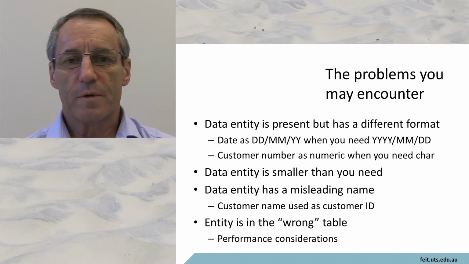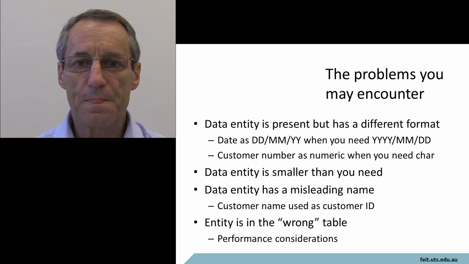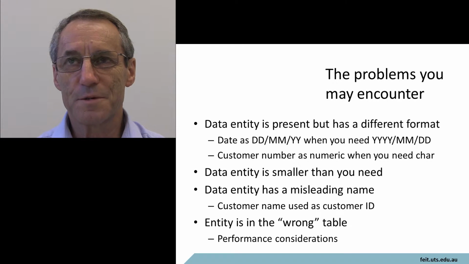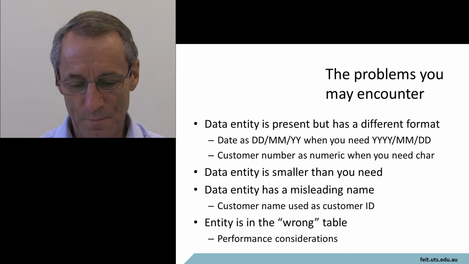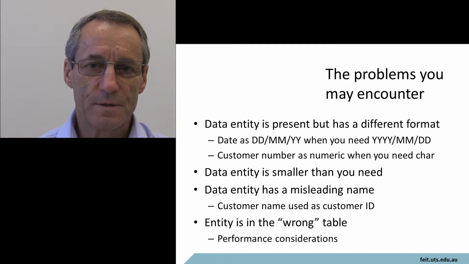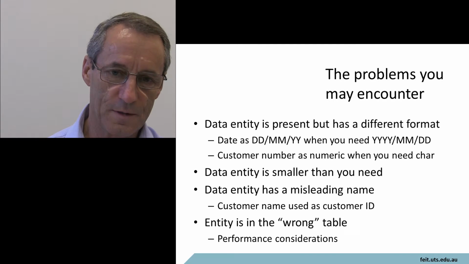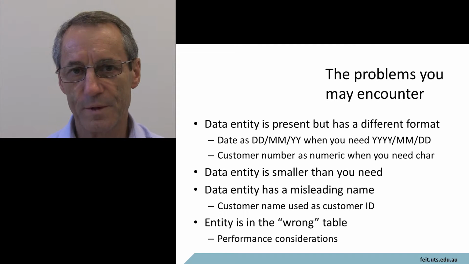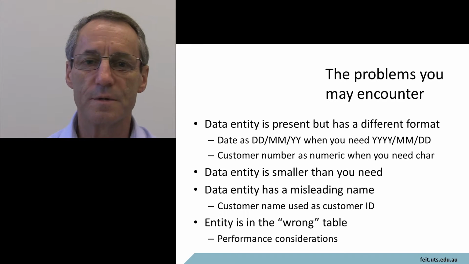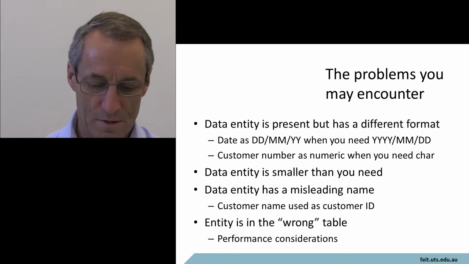Now, I'd like to talk briefly about database maintenance and modification. This is because it's become quite a significant problem. The kind of problems you might encounter, and most of us have, is that a data entity is present, but it's in a different format. The classic example is a date. Somebody stored it in day, month, year, and you want it in year, month, day, or the other way around.